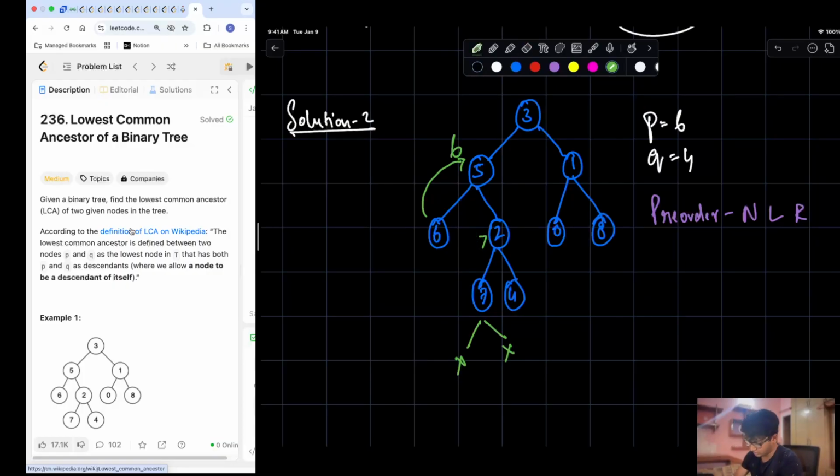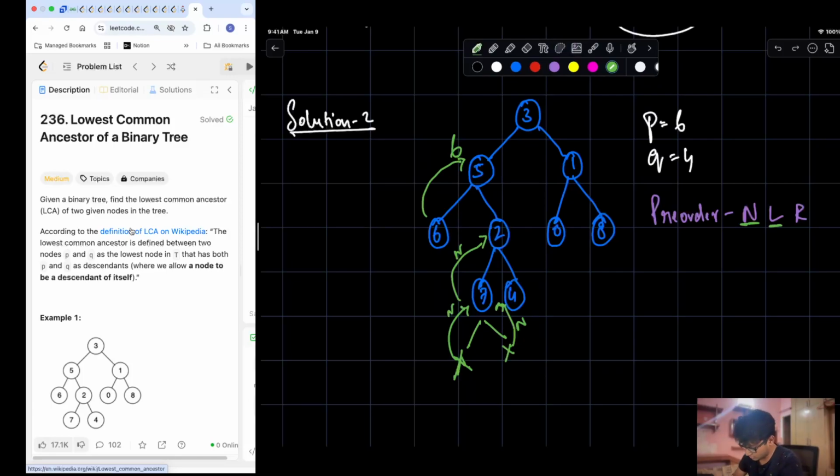Basically, it will go to 7, and then from 7 it'll check left, which is null, so it will return back null, and then it'll check right, which is also null. It'll return back null, so this will also return back null, right? Now the left is done for this particular subtree is what I'm talking about.